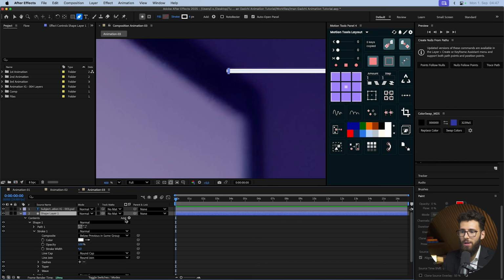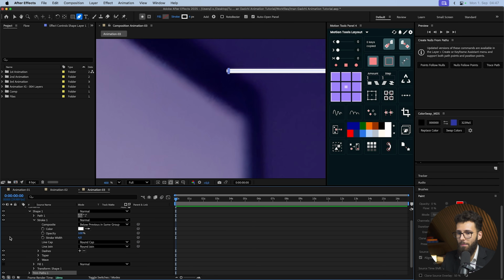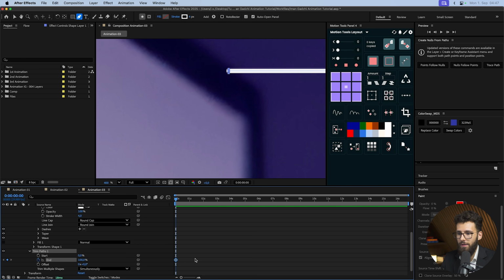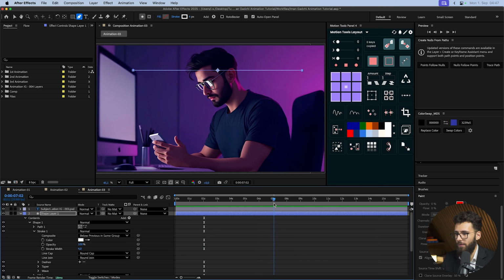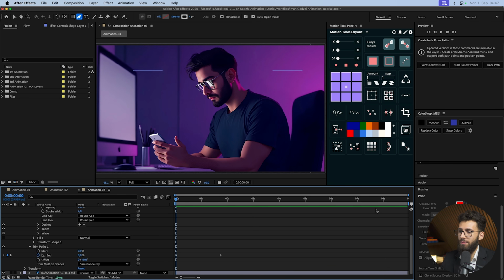So that means we go into the shape layer. We're gonna add a trim path, open this one up, and then start 0 and end 100, and boom. We're gonna make this a little bit faster. I think this is way too slow. All right, this looks a bit better. For this composition, we're gonna just take 9 seconds. I don't think we need any second longer than 9 or even 6 seconds. So we just trimmed the composition to have a better overview. And then we're just gonna easy ease this.